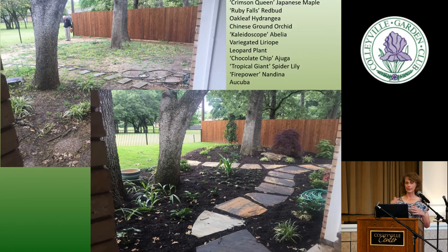And then when we redid the garden, we put that back in the garden. So it's kind of cool that they've retained something from the old garden that is an excellent plant. It gets this sweet little violet colored bloom on it in the springtime. Really a neat little plant.